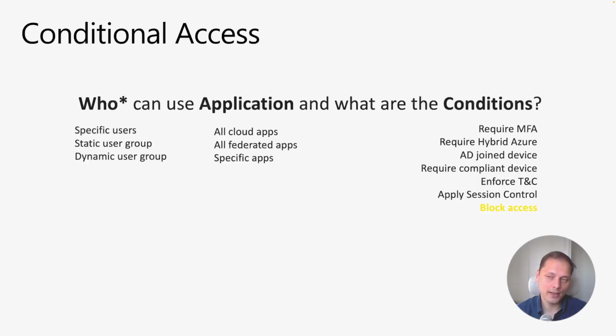Then we can specify conditions, and the outcome might be to block access immediately. We can specify that if these users access this application from these types of devices, they don't get access. That's possible. Or we can be a bit more flexible and require MFA, require the device to be hybrid Azure AD joined, require the device to be compliant, and so on. That gives us flexibility in terms of on which conditions we want access to be granted to users, and if access is granted, what additional security measures we want to implement.